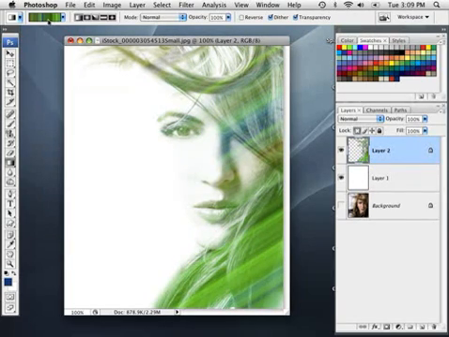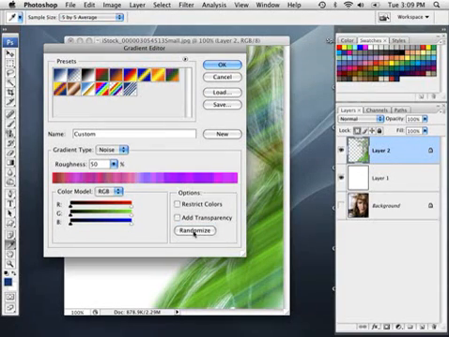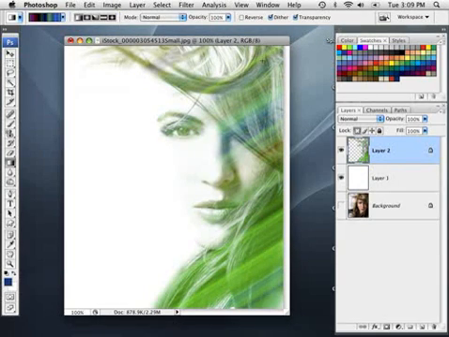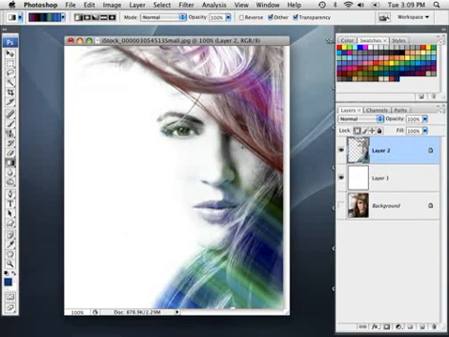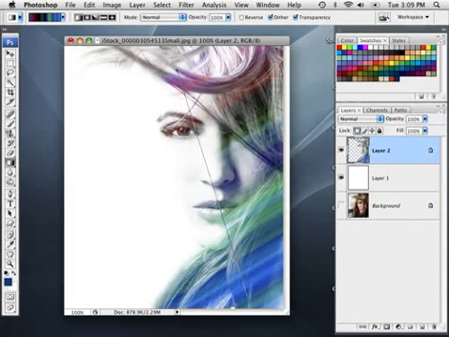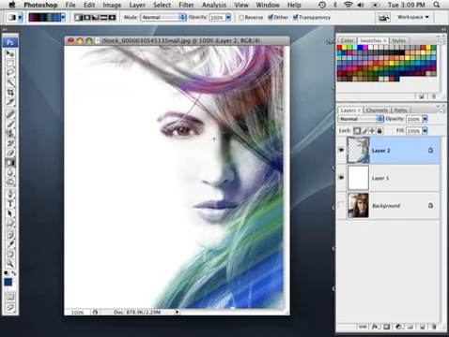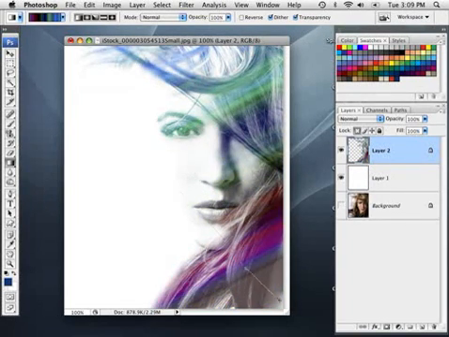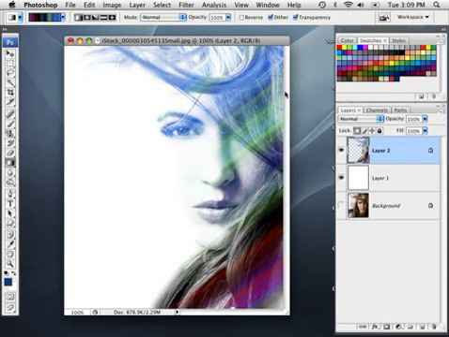If we don't necessarily like that, again, we can go in here and click randomize over and over. Get a different configuration. There's one with a lot more colors in it. Let's see what that looks like. And let's go from a different direction, perhaps. So you can see it's all kinds of different possibilities by just playing with those gradients. It doesn't necessarily have to be a standard fill. You can even come in from the top here, come in from the bottom, and it gives you a very, very different result altogether. So it's taking it a little bit further than just filling it with a color, adding more elements to it by putting in a gradient and giving it something a little more interesting.